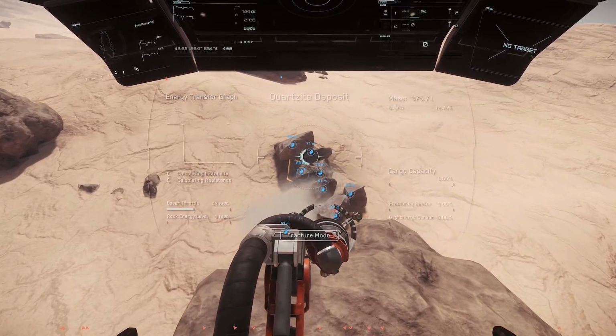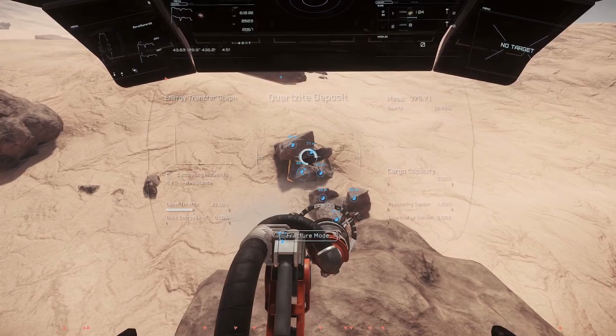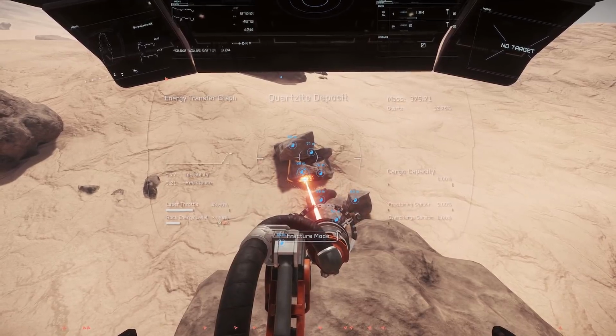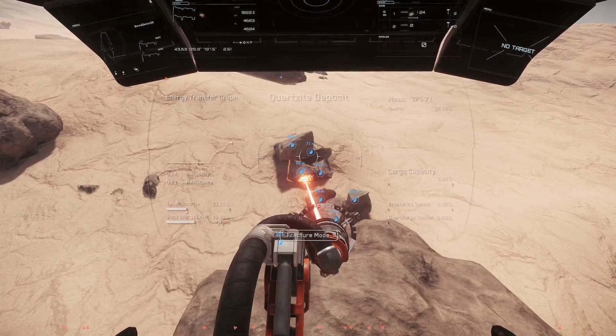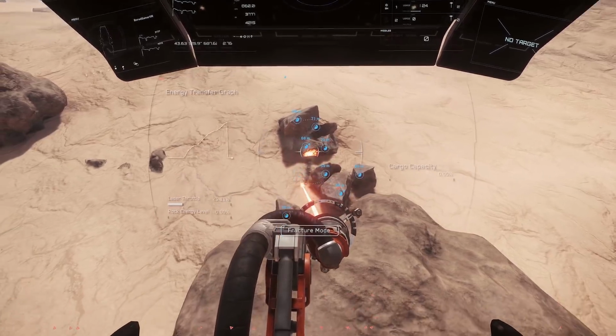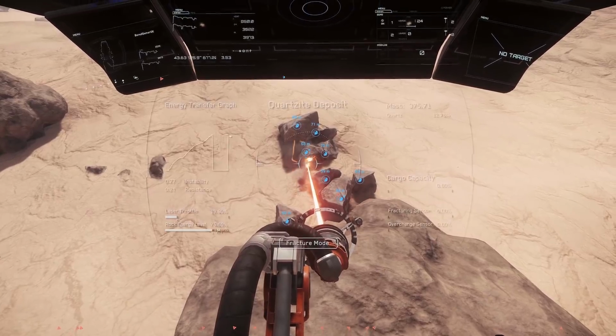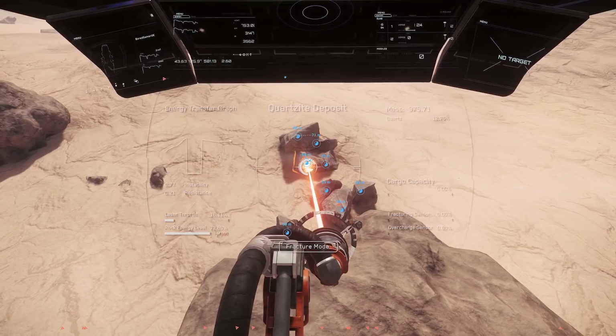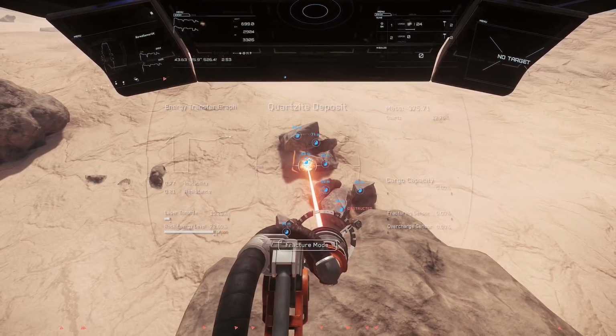A new group system has been implemented, so group members can be added from the contact list of the Mobiglass, the contact list of the main menu, or by direct interaction with players by pressing F on them in-game. AR markers will appear for all party members. All party members will be granted access to each other's ships. A party chat channel is also created on the contact app of the Mobiglass.